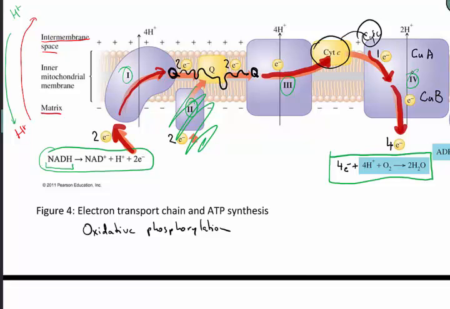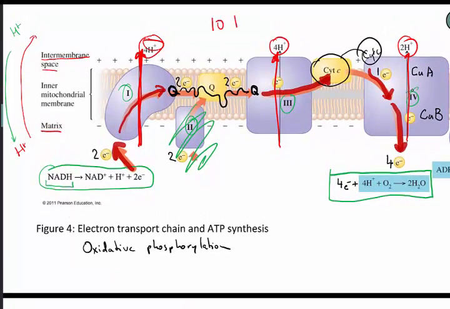Okay. What I didn't show you yet is that at the same time that happens, whenever one of these redox processes takes place, that's a downhill reaction, and it drives an uphill reaction of transporting protons from the matrix to the intermembrane space. In one case, it's 4 protons. In the other case, it's also 4 protons here for complex 3, and for complex 4, it happens to be just 2 protons. But at the end, we have a total of 10 protons being transported.